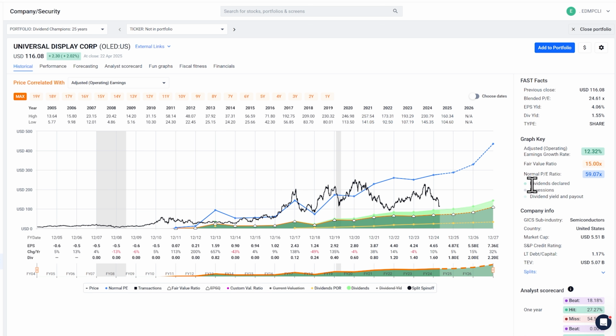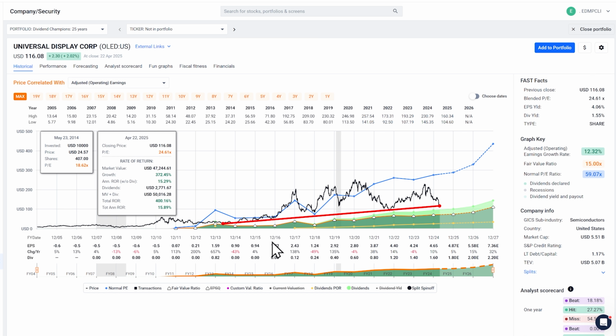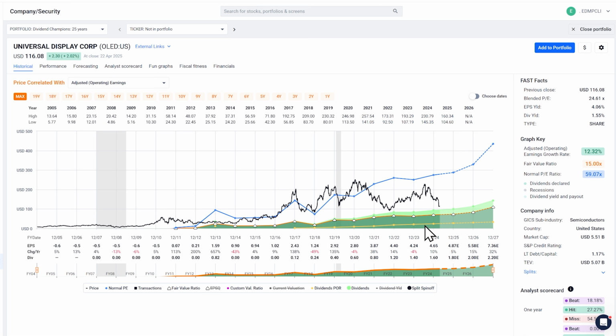But here's what's interesting. This company has a 12% growth rate starting from when they actually had a positive number. Now, if I bought the stock when it was close to fair value here, it's a PE of 18, a little high, but it had roughly a 12% growth rate over this time frame. And I ended up getting about almost a 16% rate of return because the stock is partially overvalued. But I also want you to notice something else. The market valued this stock at 55 to 60 PEs a lot of the time here.